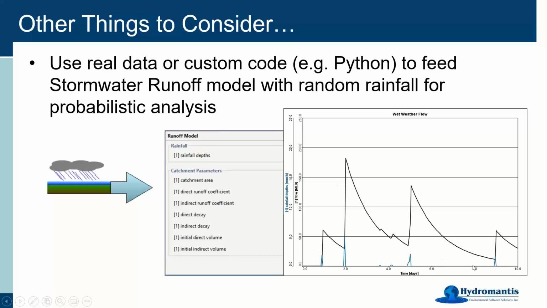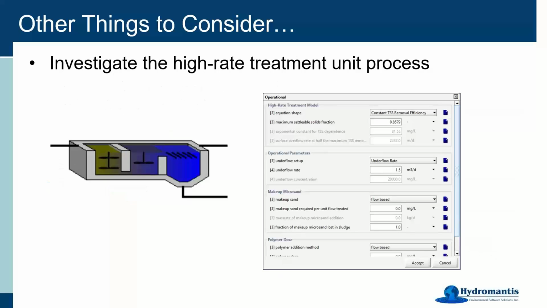How long it takes to drain the watershed and get all that flow to the plant is a function of other parameters, such as your catchment area and so on. So this is an interesting little tool that you might find helpful. In fact, we used it as an example in some of our Python examples. If you're really into writing your own custom code, you can use Python to generate the storm using all the interesting statistical packages, generate some hypothetical rainfall, and then convert that into an influent flow with this influent object.